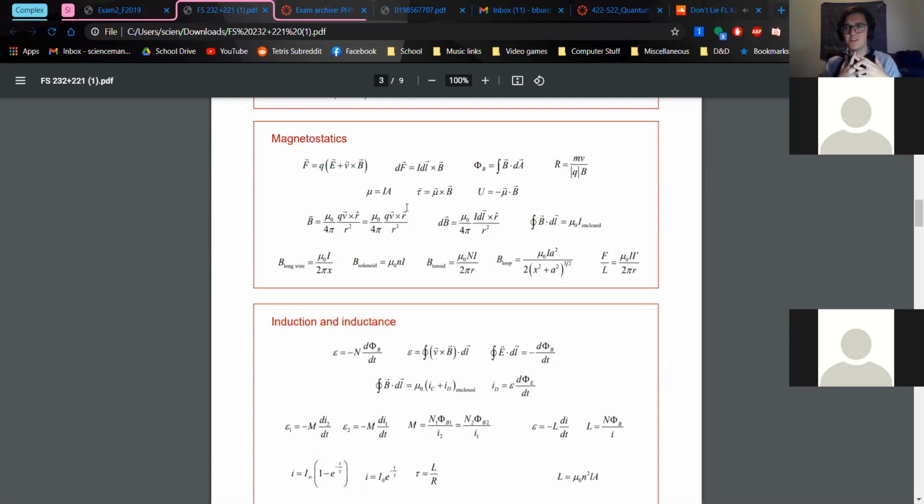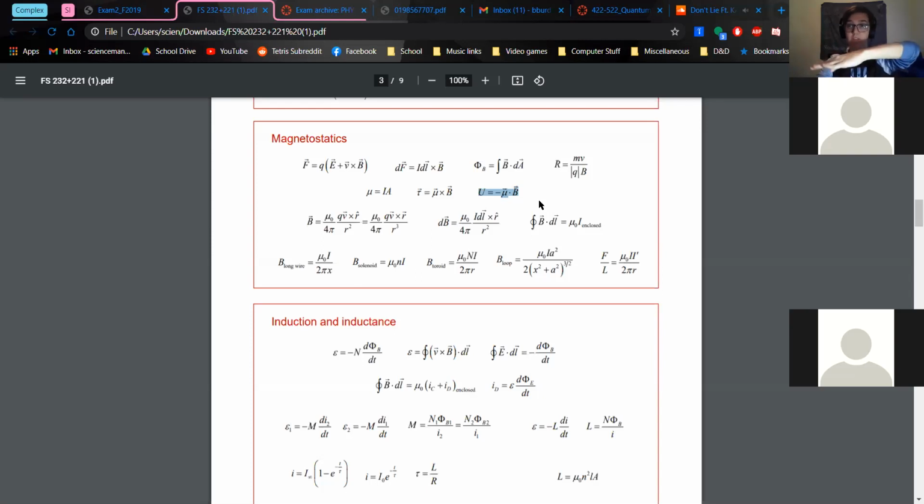It's not too complicated. They don't give you complex geometries. It's going to be a square or a circle. The important thing to keep in mind for these magnetic moments is that the torque on them is given by the cross product of the moment into the B field, and the energy is the negative dot product. So that minus sign is actually very important. You want that minus sign because the idea behind this equation is saying that the magnetic moment wants to be aligned with the B field.